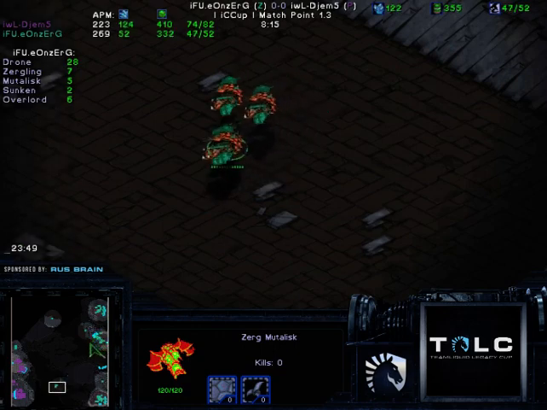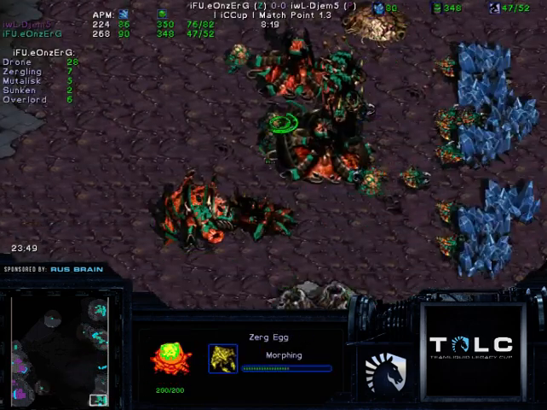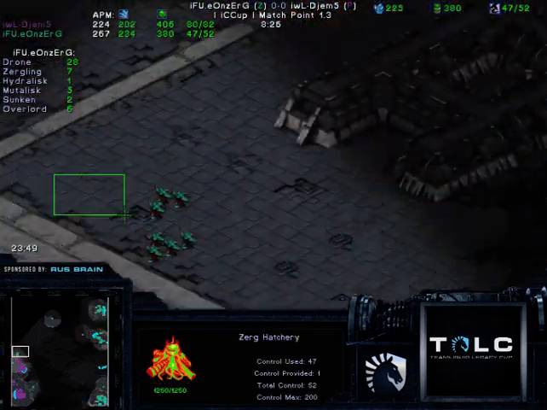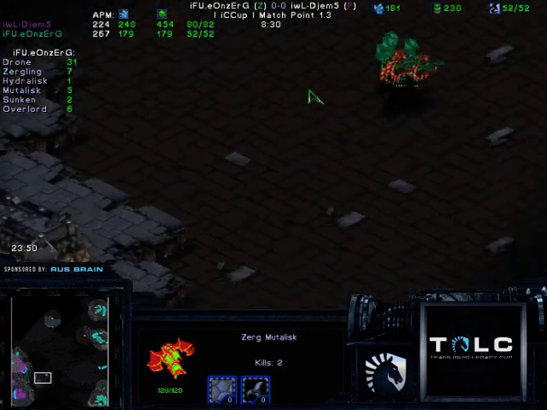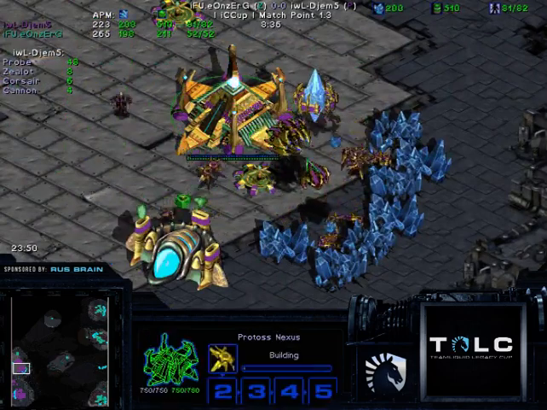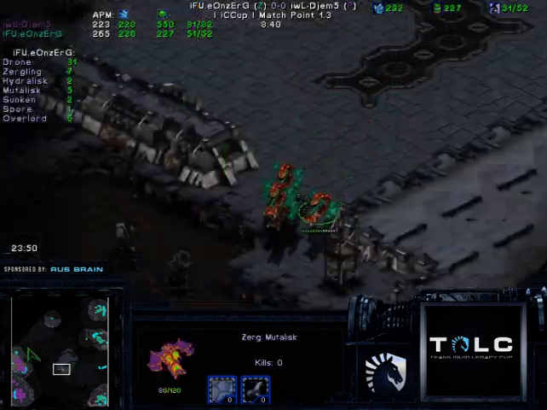Yeah. So I'm very curious to see if eOnzErG is going to try to contest the air control here, or if he's just going to transition into Hydras. I think he's going to do the latter, and I think that's a better option. I've actually seen eOnzErG play a very similar game on Matchpoint before, where it went a little bit better, and he tried to continue to contest the Protoss air with a lot of Scourge and stuff like that. But I think given the game situation, it's better to go for Hydras here.